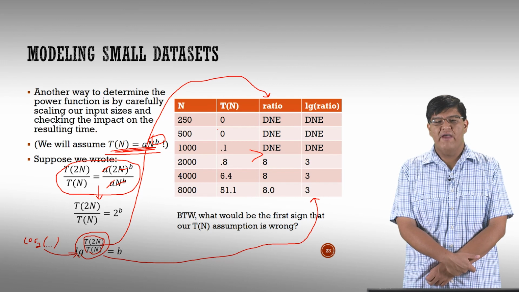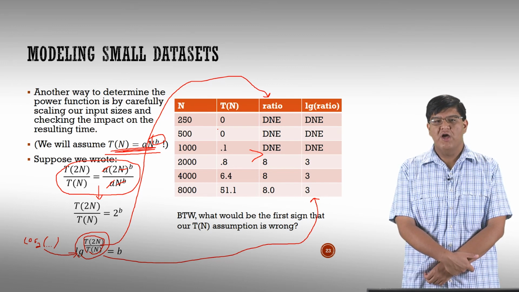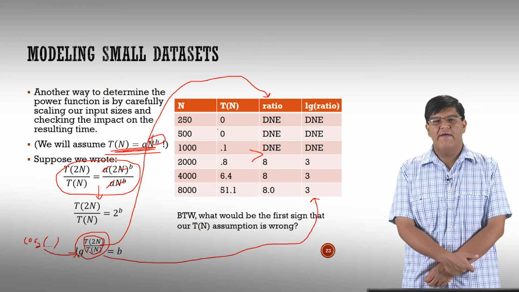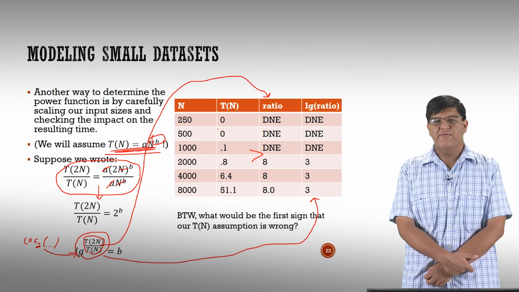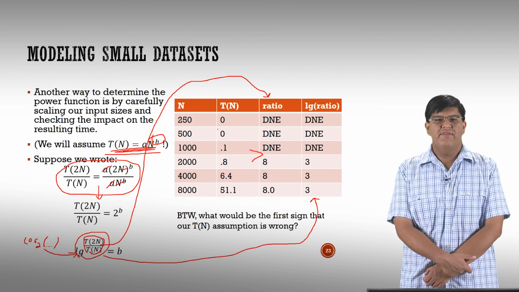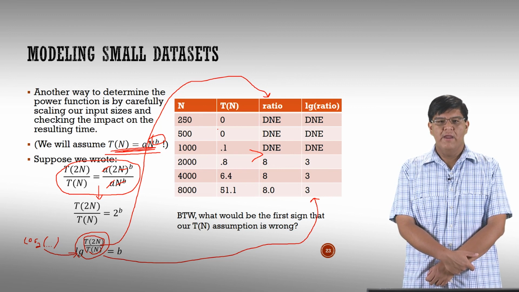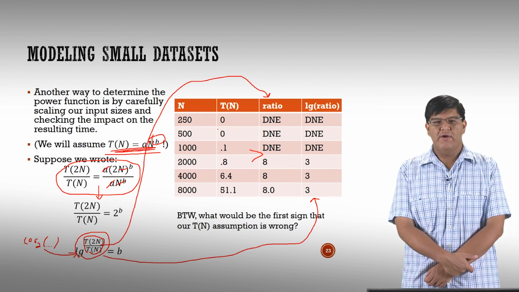That represents that if I have a larger data set and I check that ratio a couple of times, every time I check it, it should have the same power. The power on the function that models the running time for this program shouldn't change. It should stay the same. So if it started to vary, like 3, 4, 5, then we have an issue. Here it's all the same, so that means we are correct in assuming that a power function models this data set.